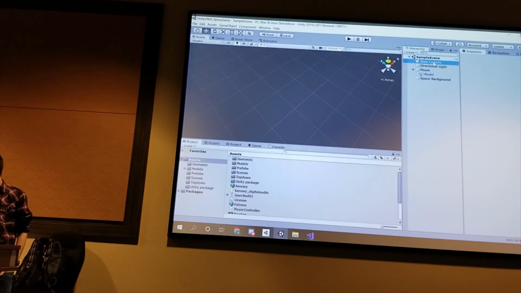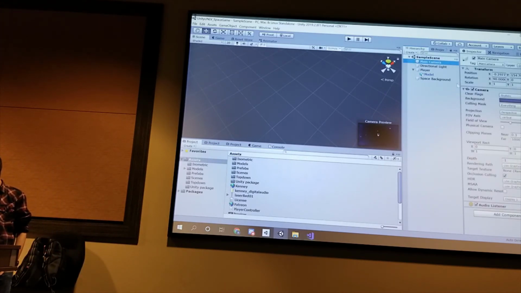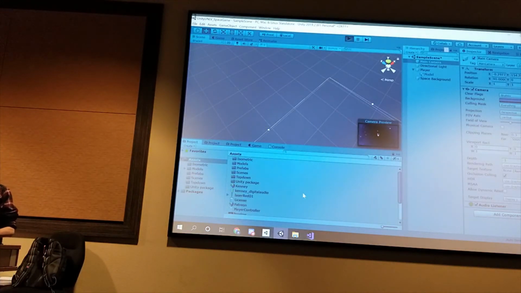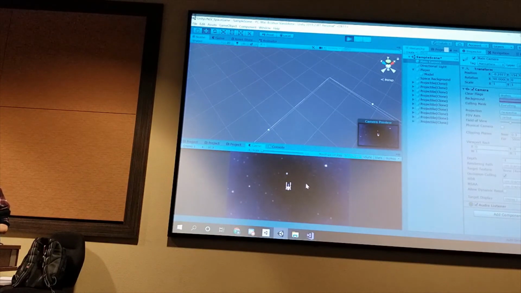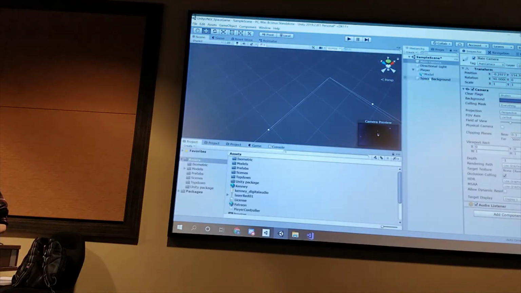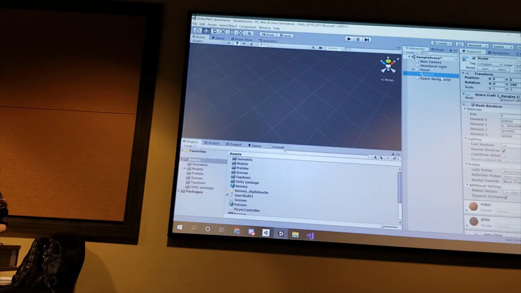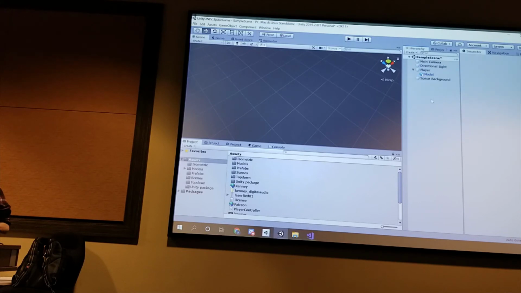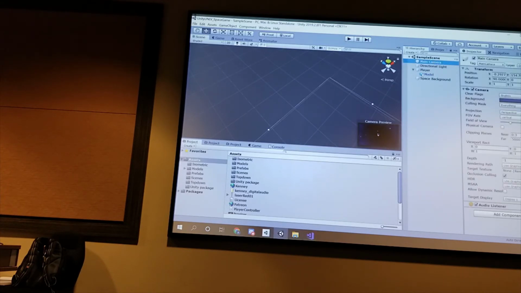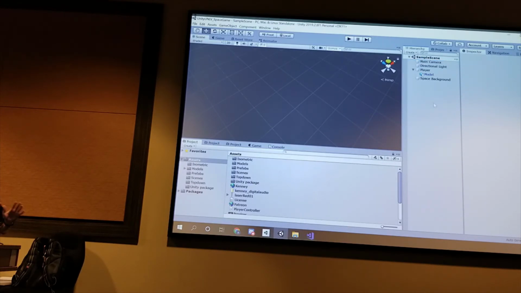Let me see if I can fix that. Clipping planes far. Let me set this to 5,000. Let me see if that fixes it. No. No. You know, I don't exactly know why it's doing that. I'll figure that out at a later time. We know that they do keep going. It's just a rendering issue. Why does it stop rendering it? I'll circle around to that. I don't want to waste time troubleshooting that, but I'll figure it out and I'll let you know exactly why.